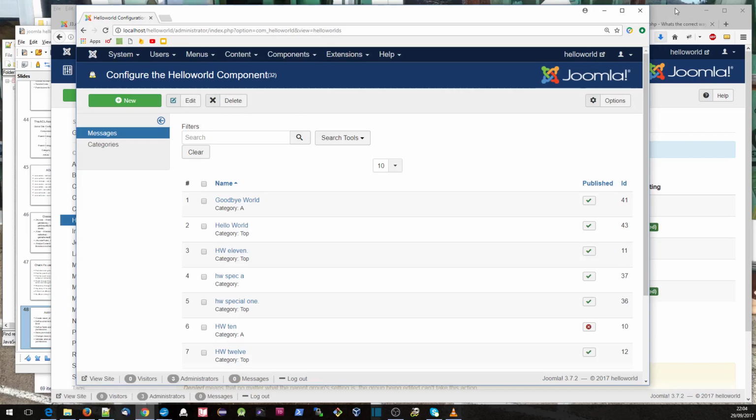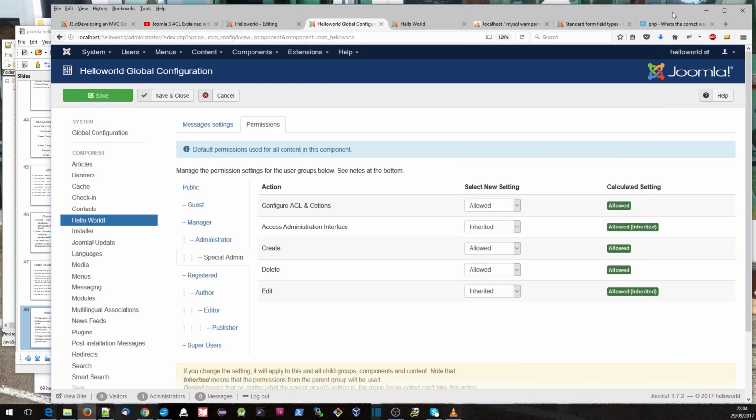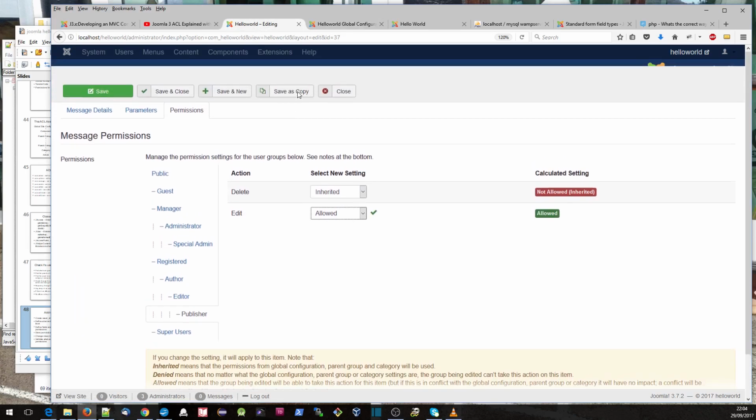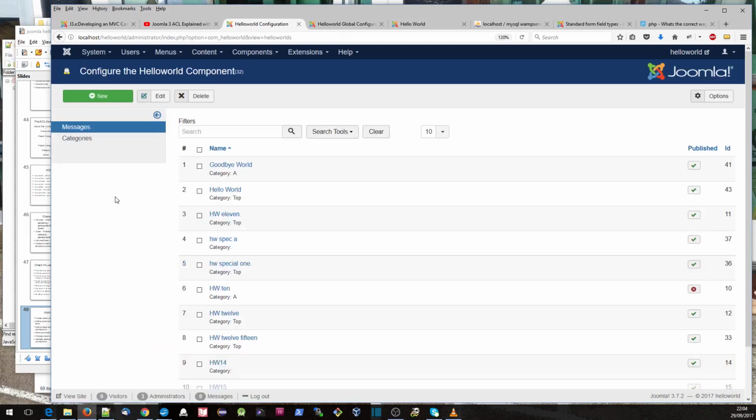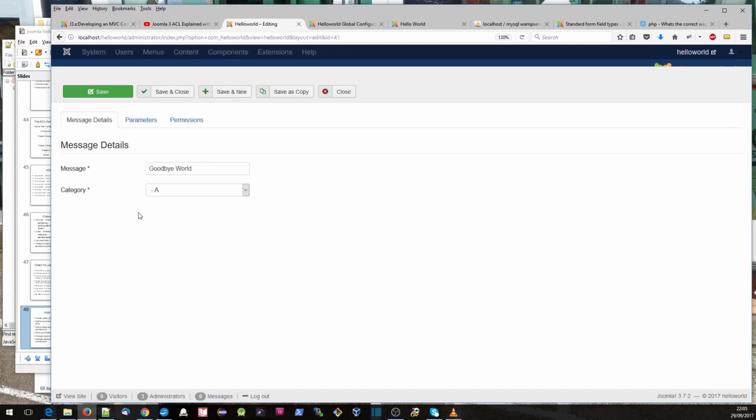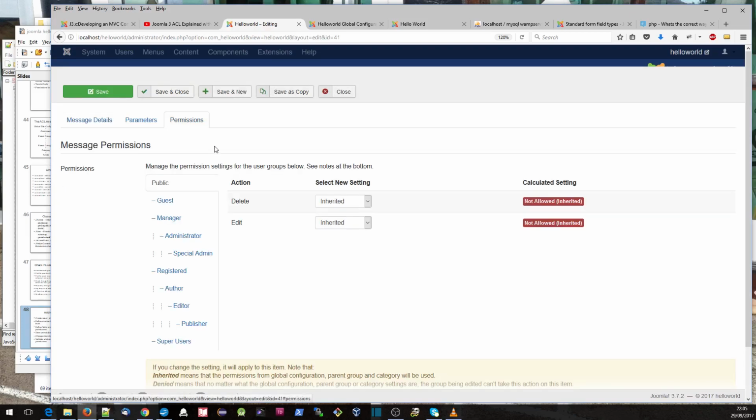So that's kind of at the component level, but I've also set up some permissions at the individual message level. So if I close this and go to goodbye world, I've set up goodbye world so that the administrator is denied access.